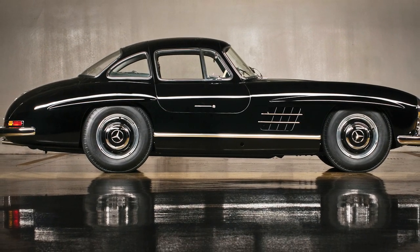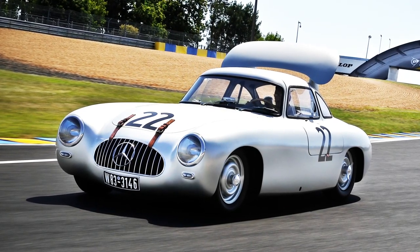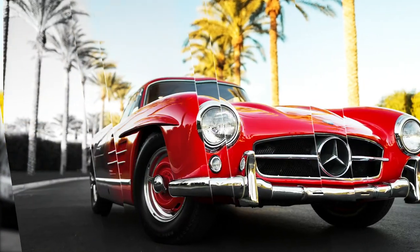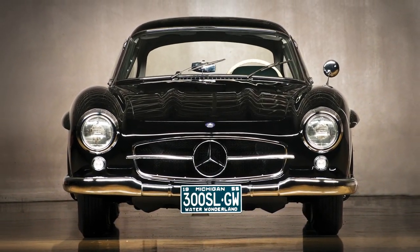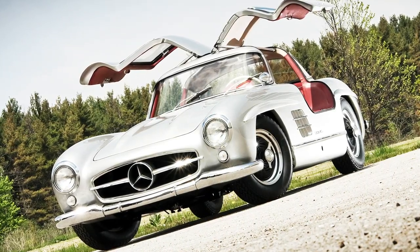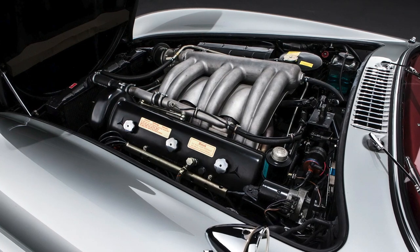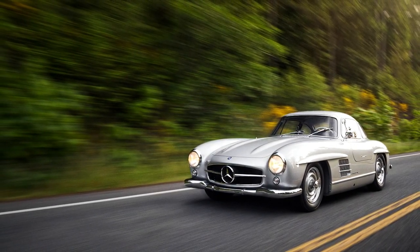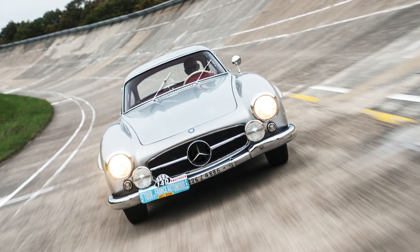Car dealers don't always get a say in how the models they sell get developed, but US luxury car importer Max Hoffman had a hand in many. Hoffman suggested to Mercedes-Benz that a road-going version of its Le Mans and Carrera Panamericana-winning W194 racer would be a hit with well-heeled Americans. The 300SL, for super light, used the same construction techniques as the racer, albeit mainly in steel rather than aluminium. It was necessity rather than style that led to the iconic gull-wing doors — the tube frame was so large that the SL had massive sides, making conventional doors impossible. The road car used the same 3-litre overhead cam straight-six as the W194, cantered over to 50 degrees for that low bonnet line, and was much more powerful in fuel-injected road trim, producing 243 horsepower to the racer's 177, making the 300SL the fastest production car in the world on its release.